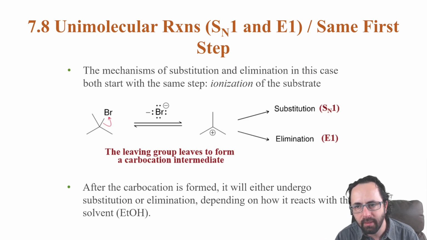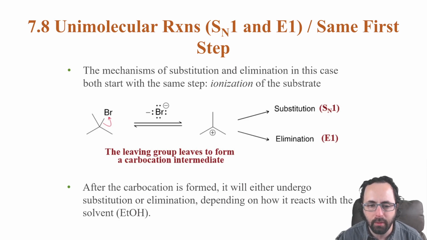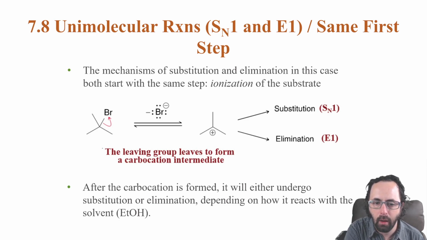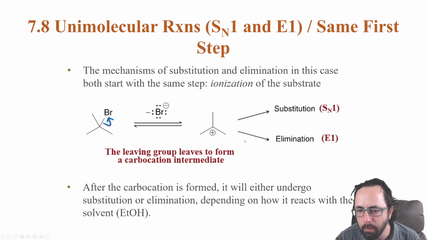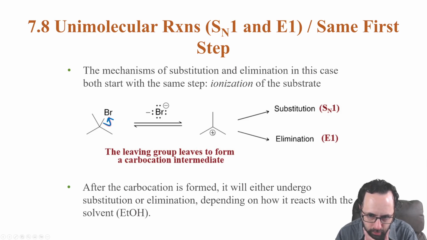This is as opposed to SN1 and E1 mechanisms, where the rate limiting step, with the highest activation energy, is the initial loss of the leaving group. And so this occurs in a stepwise fashion, but that first step will always be the loss of the leaving group, which is indicated here. We have the arrow to indicate the loss of the leaving group right here. And the bromide goes away, and this leaves us with a carbon with 3 bonds and no lone pairs. Therefore, it is a carbocation with a positive formal charge.